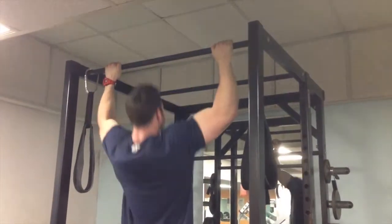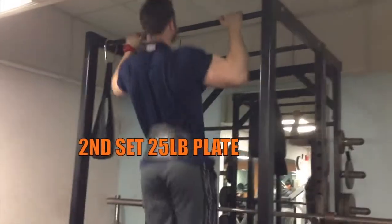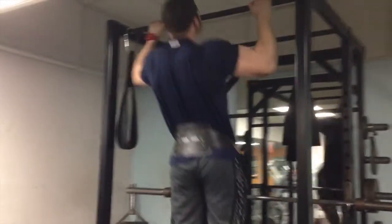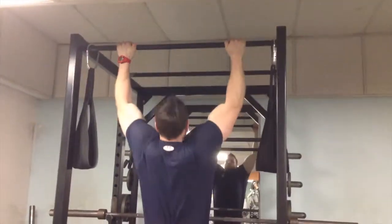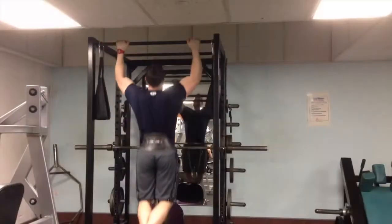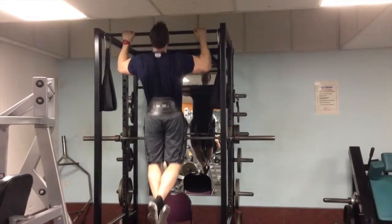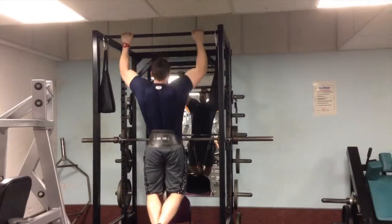I like to start out my back workouts with pull-ups. I get a really good mind to muscle control over my lats when I do pull-ups versus just doing cable lat pull-downs. I try to use as strict form as I can on pull-ups just to engage my lats as much as I possibly can. And this also warms up my back and preps me before doing deadlifts. So that's why I like doing these.